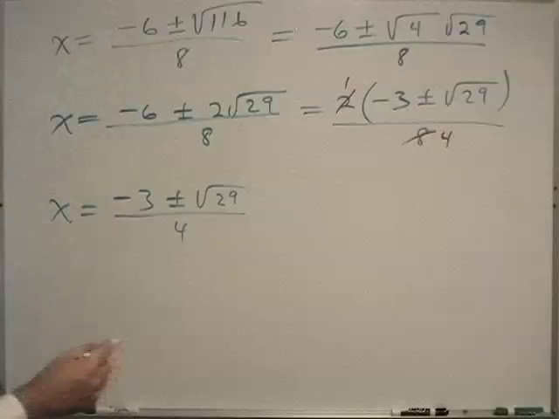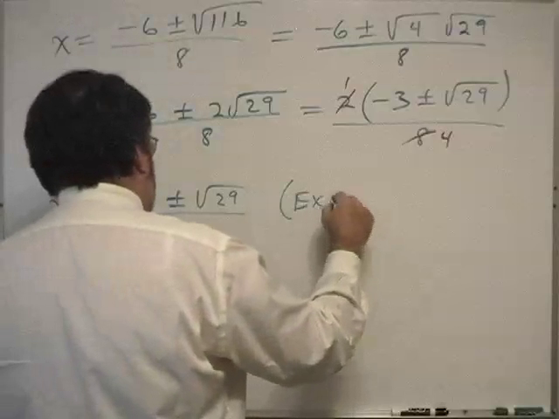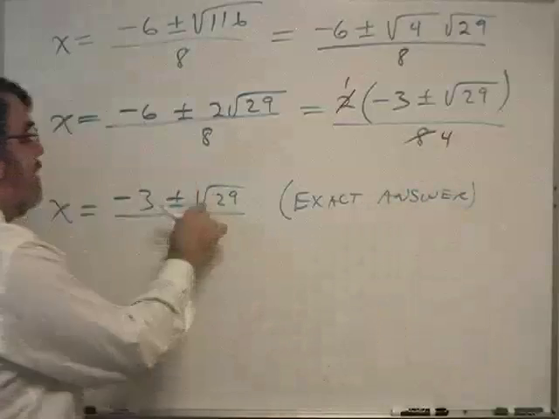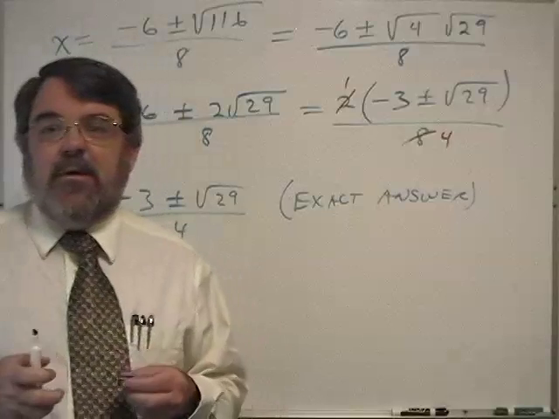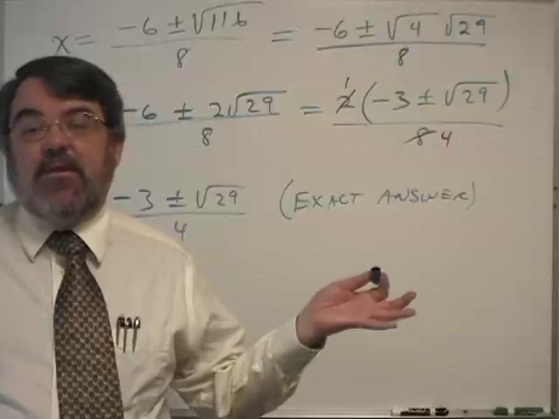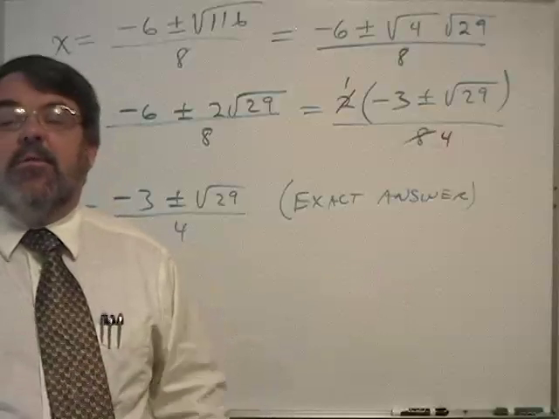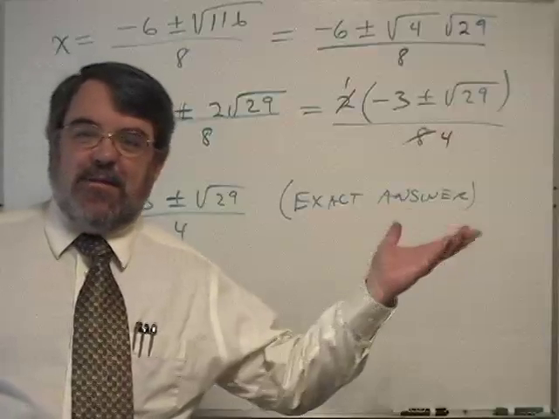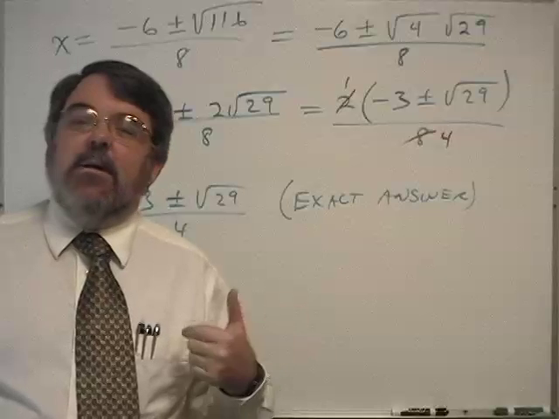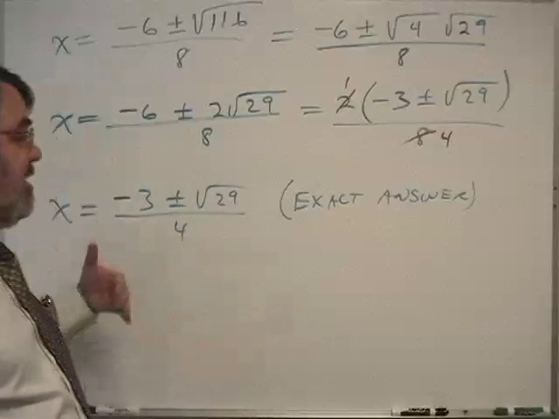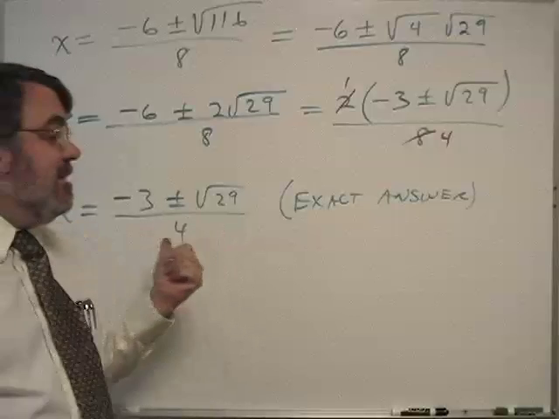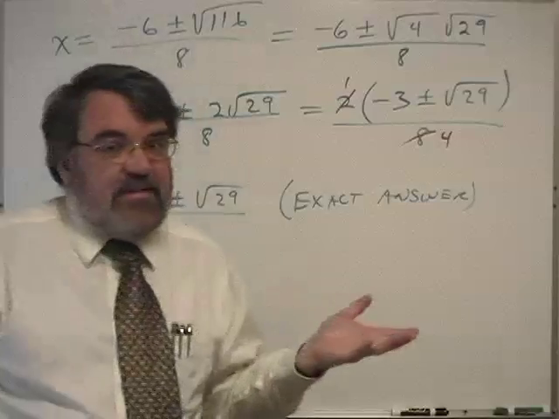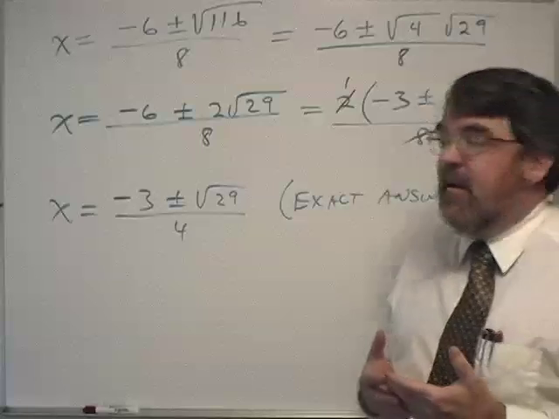So here's our exact answer. Sometimes I call it the exact symbolic answer, because the square root of 29 is a symbol for an irrational number, a decimal number. And it would be impossible to write the decimal number down with perfect precision, because it goes forever and there's no pattern. So we can never represent the decimal form of this answer exactly, but we can represent it in symbolic form. And what good is it though? You know, this is a great answer from the standpoint of algebra.